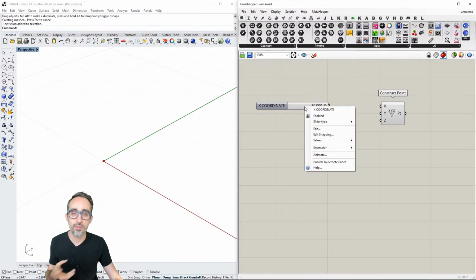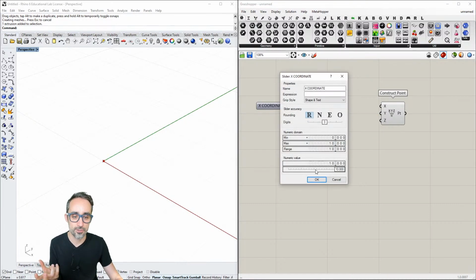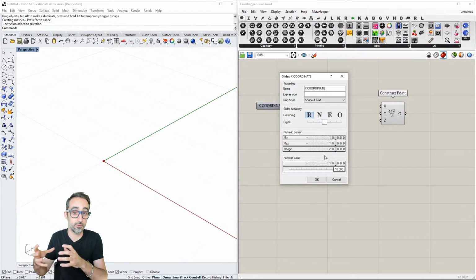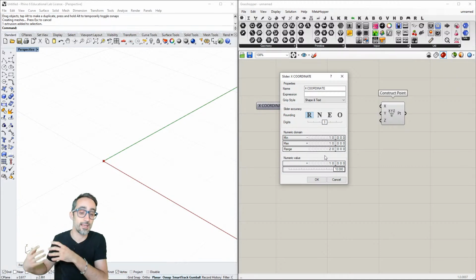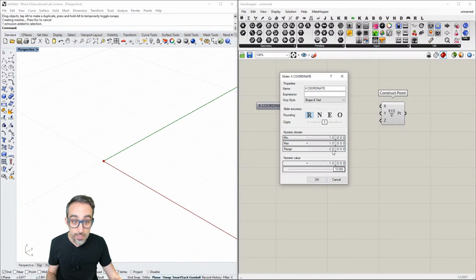However, I want even more freedom, more range. So why not work with the minimum? We can make it lower. We can even make it, for example, -10. I want my point to be able to be in the positive quadrant or in the negative quadrant. So now the range of my component is 20 units, from -10 to +10.